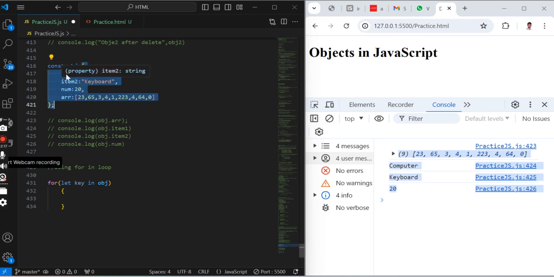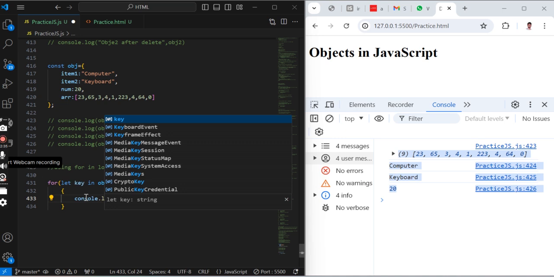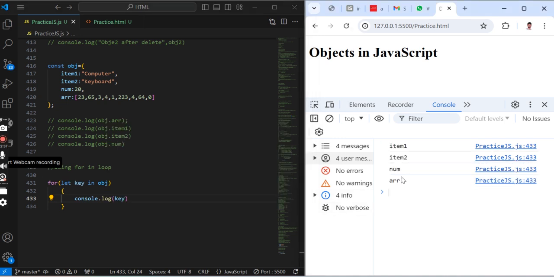So first time the key will be item1, second time it will be item2, third time it will be num, fourth time it will be arr. Let's print key, save it. See here, item2, num, arr. We got the property names.